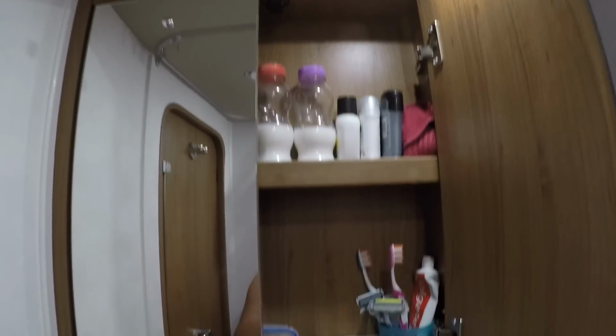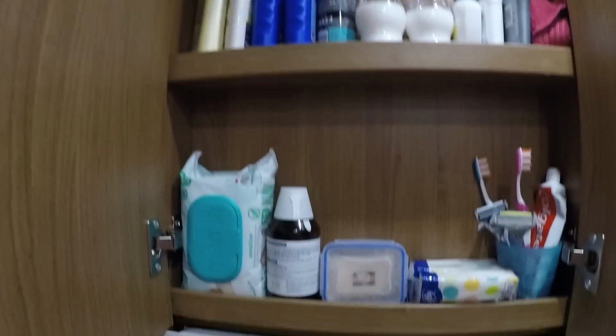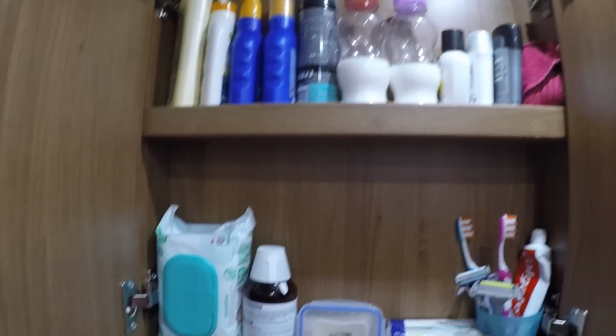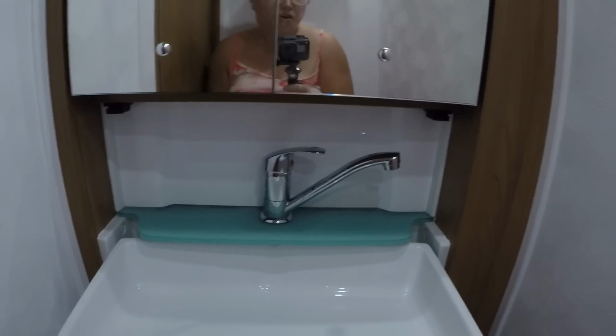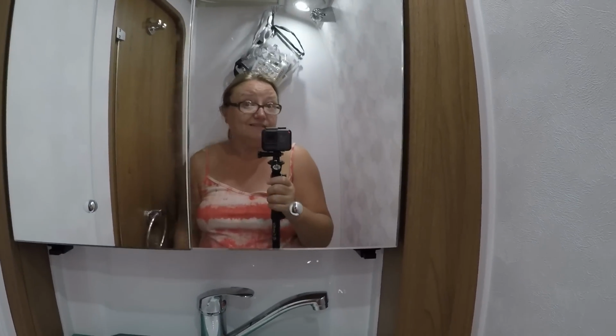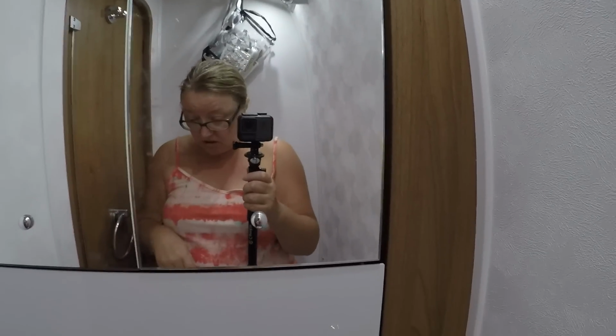Open your cupboards, another luxury. I can actually bring lots and lots of stuff, just extra stuff that we would have never got in Ruby, really. That's really nice. And then it's got a drop-down sink, which I'll be honest, we haven't really used. We kind of tend to use the sink outside in the front there, but hey ho. But it's there if you need it, and Bernie can come in here and have a shave because it's got a mirror and it's got water. So there we are.